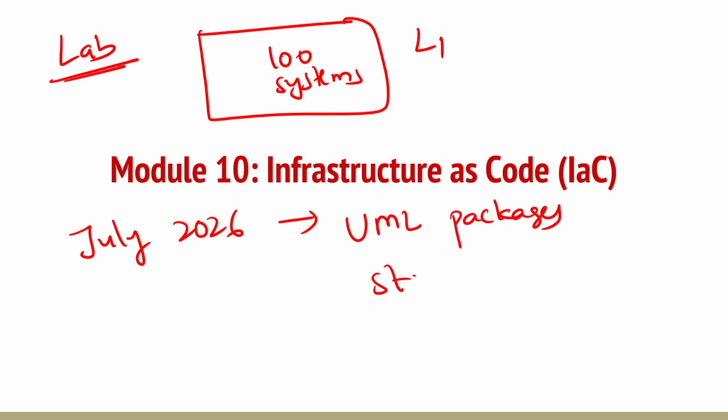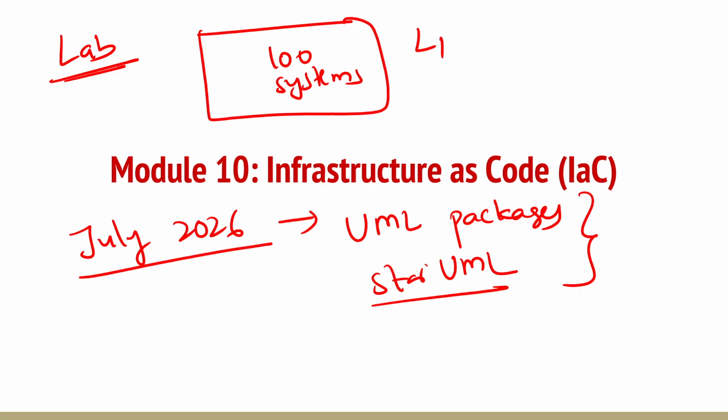Or maybe StarUML software to draw some UML diagrams: class diagram, use case diagram, activity diagram. To draw those diagrams, I want to install those packages. So in the July 2026 semester, I want to teach software engineering, and also do some lab exercises. I have to install this software in my 100 systems. Can I go and install in every system one by one?